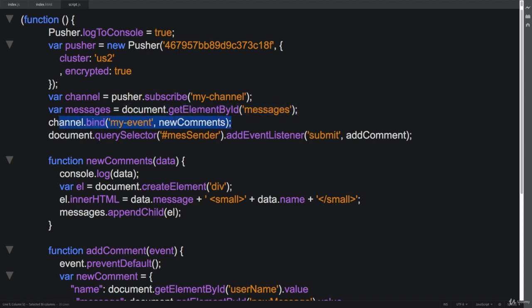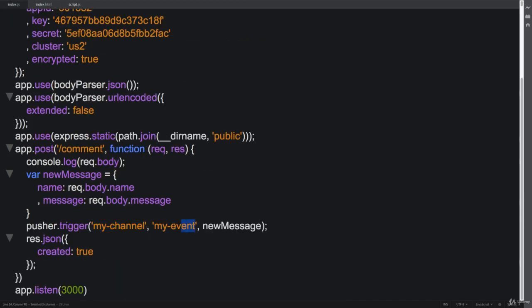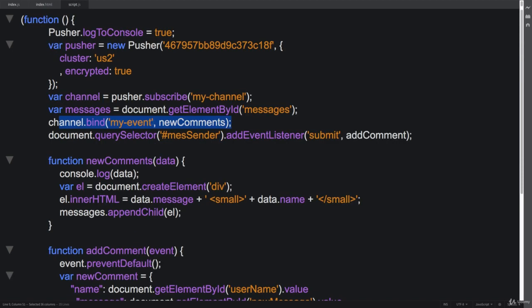Next, we were binding the my event. So the event, again, my event is coming from here. So it's passing in as my event within the Pusher object, and then we need to retrieve that as my event as well. We created a function to separate out the functions from the event listeners that we've got new comments. So that's over here. And we're grabbing the data. We're outputting into the console log so that we can see what data is coming in. And you can get rid of that as well. This was just for development purposes.